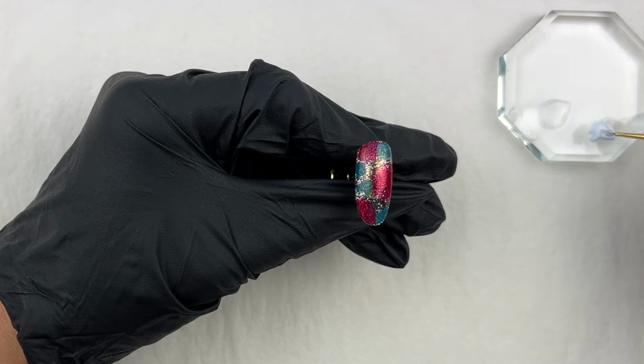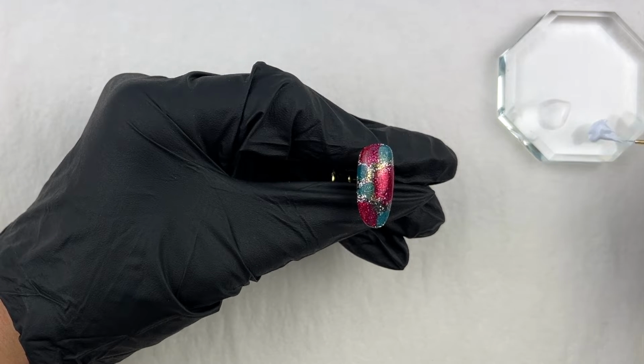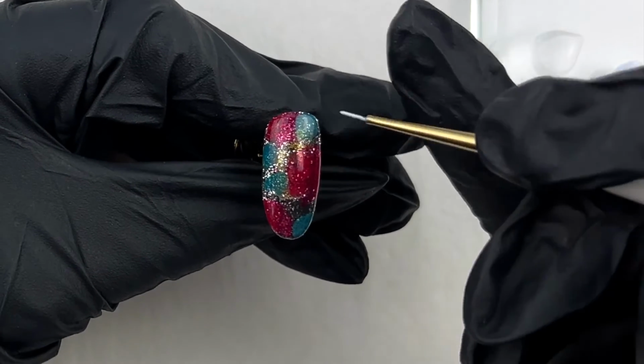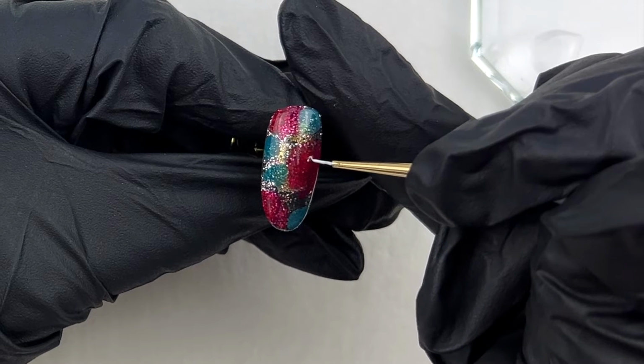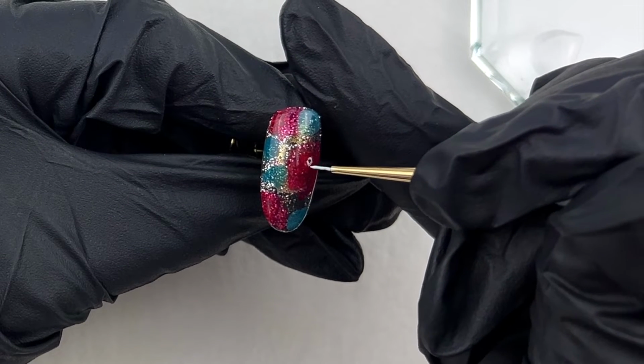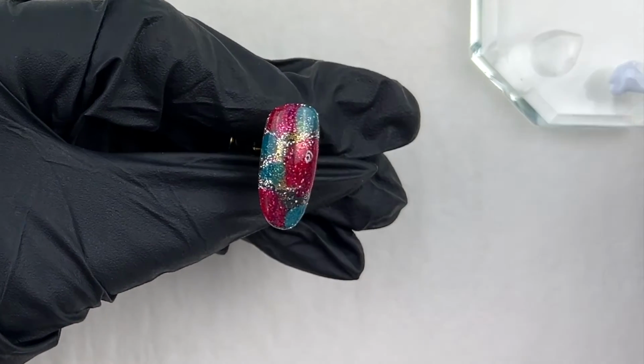Next, start drawing the roses. I am using the Liner XS brush for this process. Grab the gel on the brush, blend it into the brush. I start drawing a rose from the center. Start with a small circle, then add petals around it.